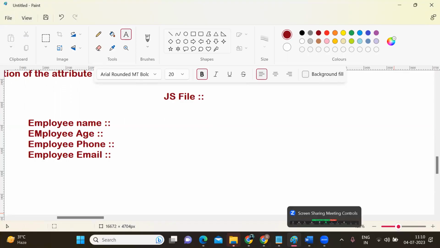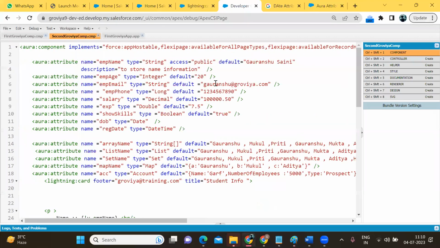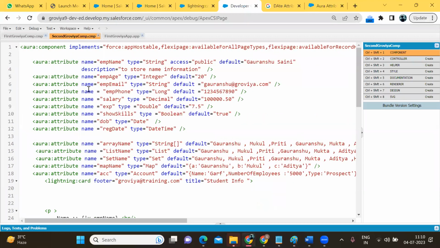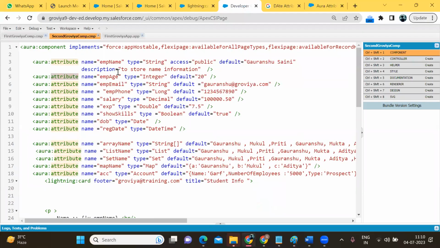If you have to send the value in an attribute, it means you have to write a hard-coded value, your default value, in the attribute. So mostly we give it from the JS file. We don't give it from the component.